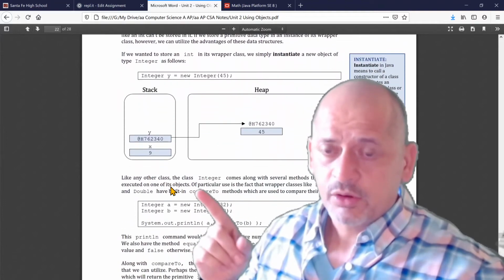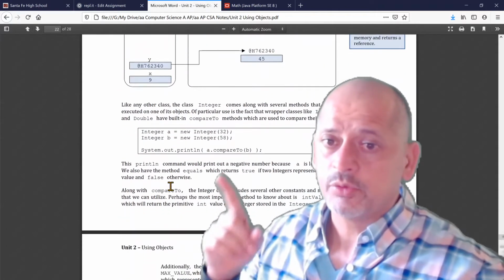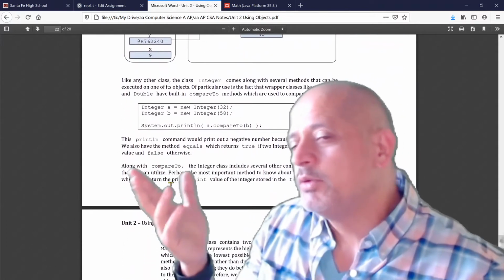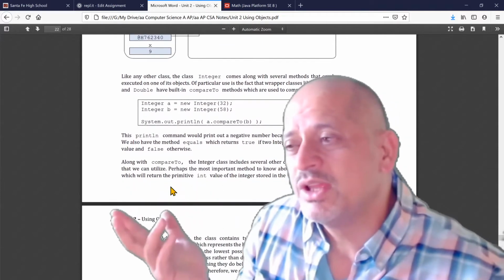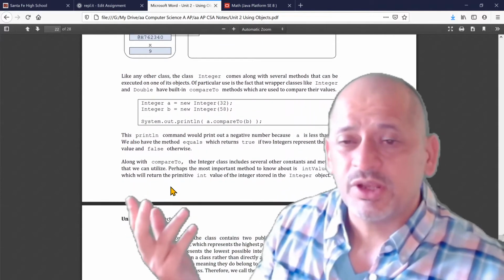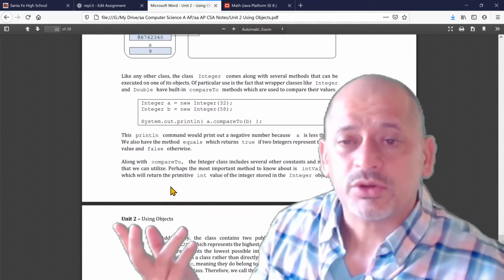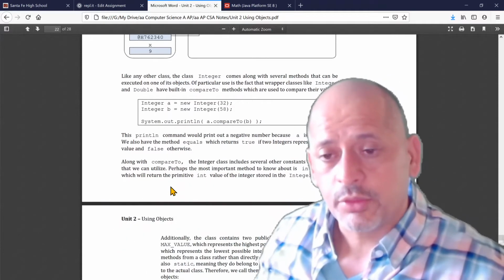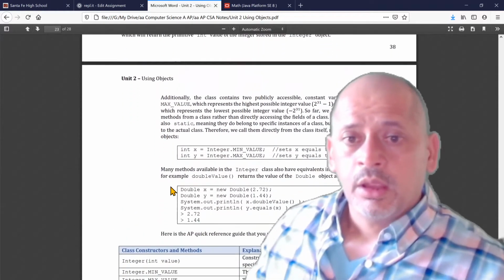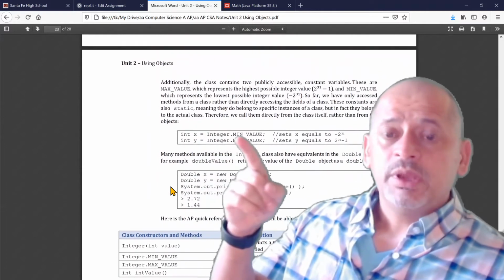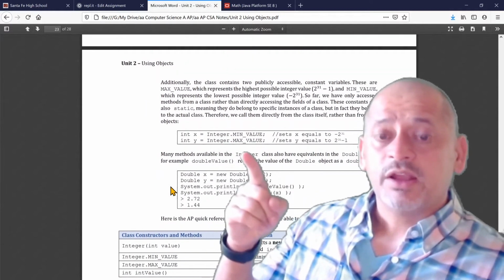They provide all the information for you so you can go through. We can do a compareTo, but we really don't have a need for it because we can compare two integers, but we'll do that on unit 3. We've covered Integer.MIN_VALUE and Integer.MAX_VALUE, correct?